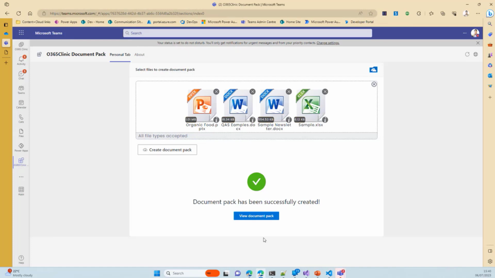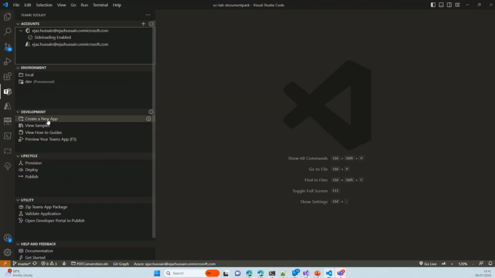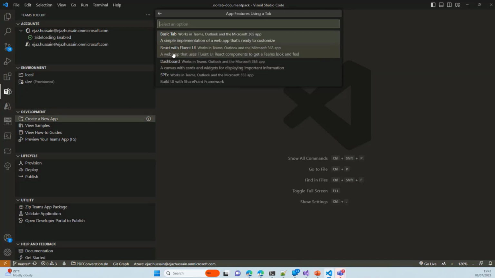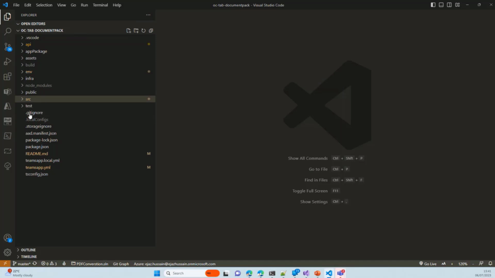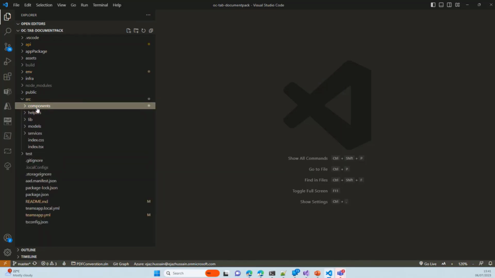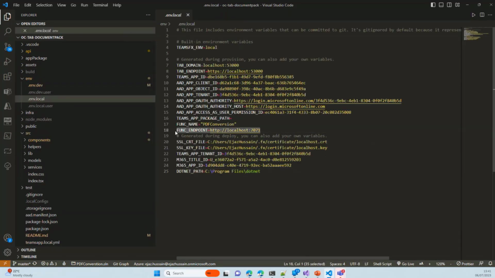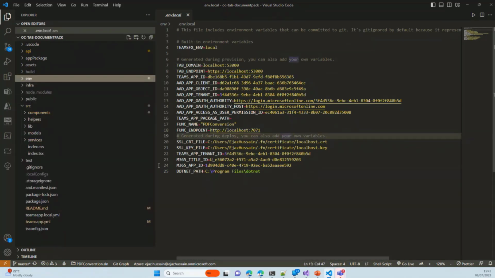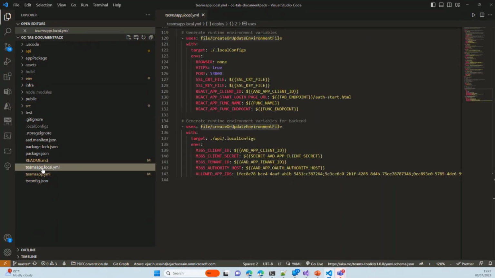Now, if you go back and look into the code, how did I get this set up? Let me show you. First of all, this is a front end, which is a Microsoft Teams tab. You can simply create a new app tab, and I used the React with Fluent UI option here to create my tab. Once the app is created, the main thing, before I get into the code, is the parameters. We don't need to add any parameter here for now. I have updated the teamsapp.local.yaml file.